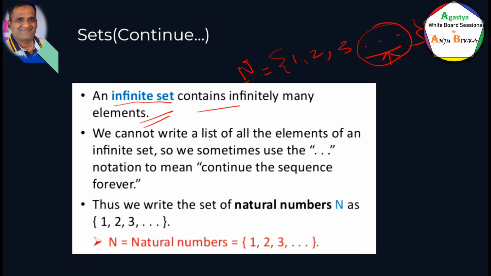We cannot write a list with all elements of an infinite set, so we use three dots as a convention to say it is infinite. We are going to elaborate more on countable and non-countable sets in our TOC. Infinite sets can also be classified, but we are not going into those details now. We are only restricting ourselves to infinite sets.